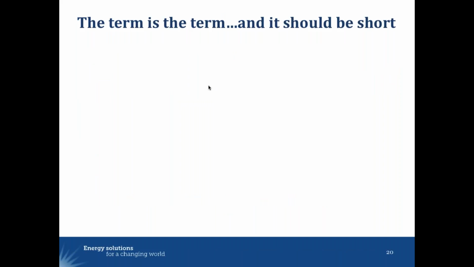Let's talk about delivery period or term for a moment. There's a lot of talk about this everywhere you go, when the capacity market discussion comes up, either before or, much more interestingly, after capacity markets are adopted, which is, gosh, is a year enough? Who would make an investment based on having revenue assurance only for a year? And should it be a year for existing capacity, but 5 years or 8 years or 15 years for new capacity? And the answer, both from theory and from practice, long practice, is that the term should be the term.